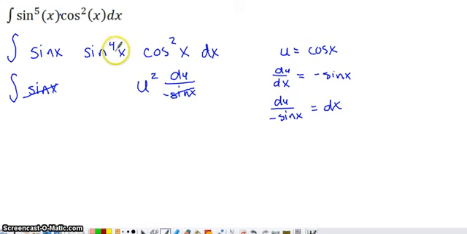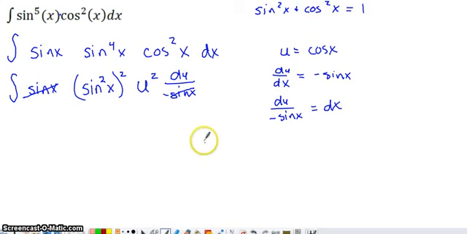And so what you can say about sine of x to the fourth is that it can be rewritten as sine of x squared, squared. Why is it beneficial to rewrite sine to the fourth with a sine of x squared? Well, if we think about a trig identity, the Pythagorean identity, it says this: I can replace this sine squared with 1 minus this cosine squared. So if I apply the Pythagorean identity here, sine squared of x is going to equal 1 minus cosine squared.